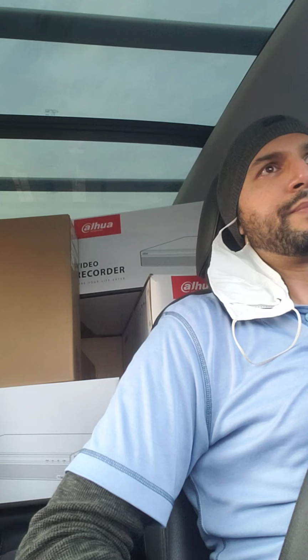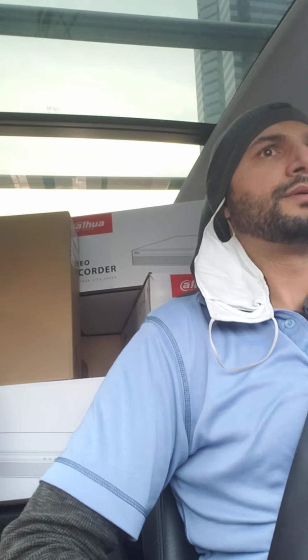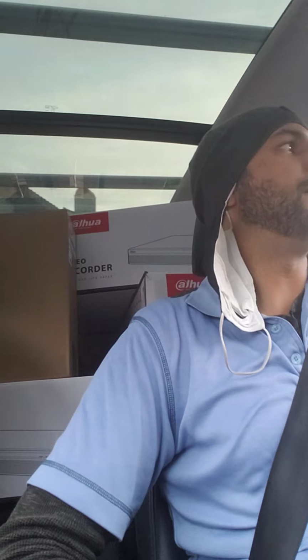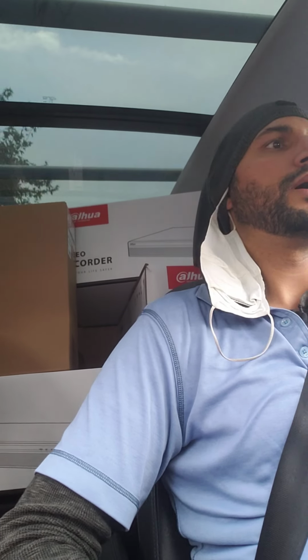In addition to that, there's so many things, but for the most part, the license plate recognition is probably the biggest benefit on this system, aside from the facial recognition. The license plate recognition keeps a list of all the license plates of the vehicles that are going in and out, and you can create blacklists and whitelists. Let's say you have, for example, a FedEx truck or some type of delivery vehicle that pulls in, or potentially an Uber or Lyft dropping off a resident.